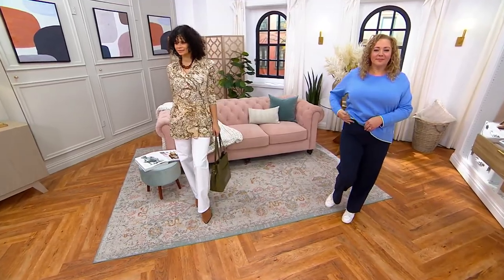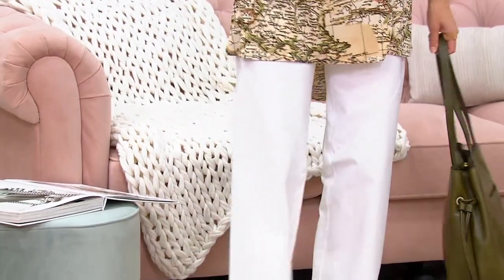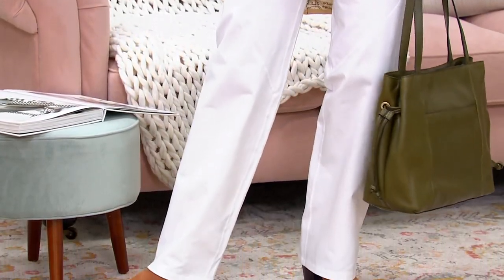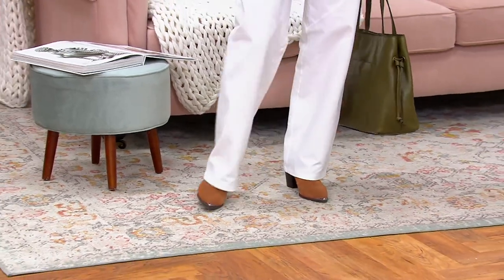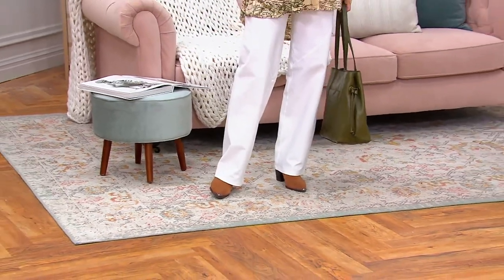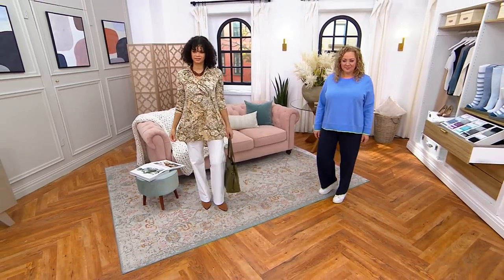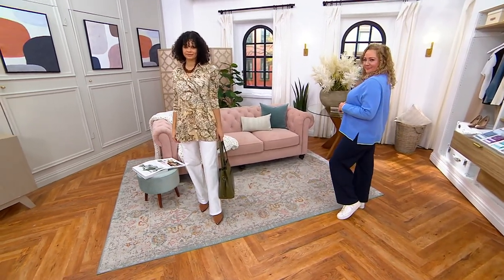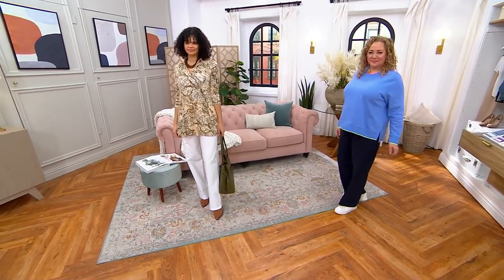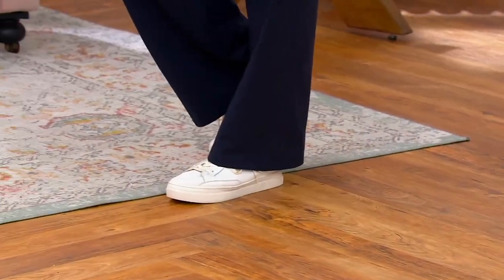It's new today. While we have all sizes — extra small to 3X — and all of the inseams in the four colors available, now is the time to shop. Michelle is 5'9" and she wears it in the extra small. She's got the white pair on in the tall — it looks great. And as Renee said, you wear white year-round, ladies, so wear it now straight through the summer.